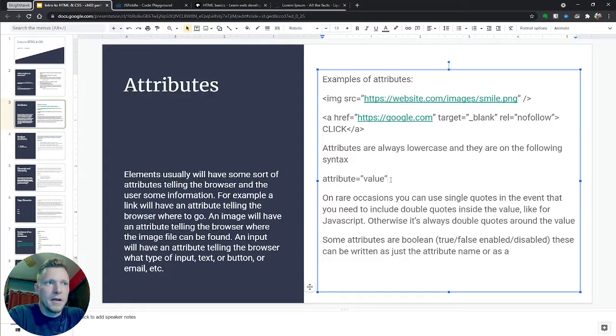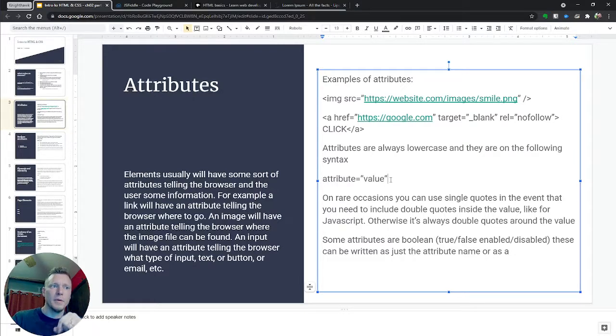And it's almost always going to be double quotes. On some rare occasions, for example, if you're putting JavaScript in the attribute, that JavaScript might have double quotes in it. And if you put a double quote inside of a double quote, it's going to prematurely end the double quote. So in that case, the simplest solution would be to use single quotes on the outside of the attribute value. And then you can use double quotes on the inside. Right? That's the simplest solution. It's not the only solution, but it's generally the simplest one that I find.